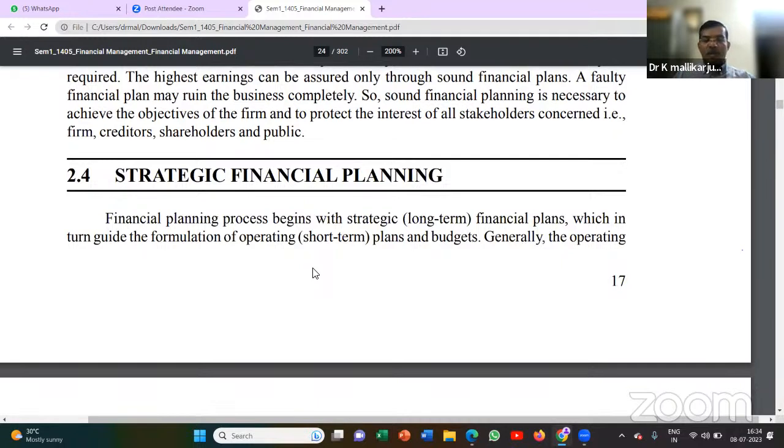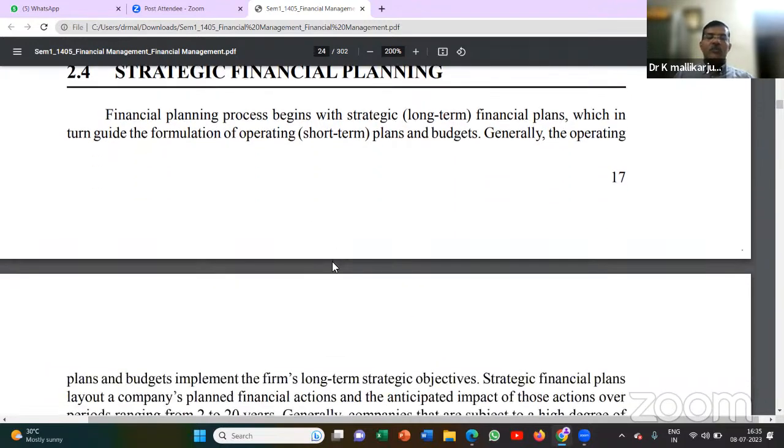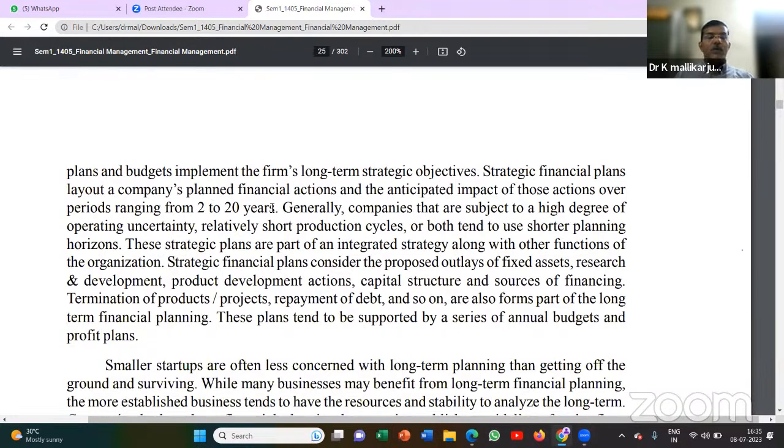What are the strategies for financial planning? The financial planning must be strategic, either long term, mid term or short term, based on the period. The long term may sometimes be 2 years or 20 years. In business, we don't know what will happen after 20 years, right? The company has to adapt to new changes and identify customer needs and preferences. We see the market: EVs, electric vehicles in the automobile industry, driverless cars, or AI, where no teachers are required.